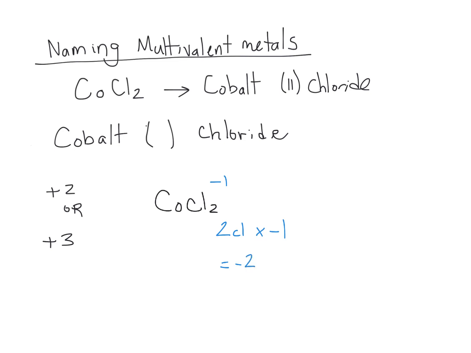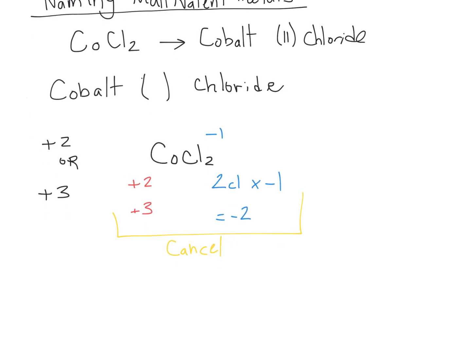And cobalt can be either +2 or +3. Altogether, we want these charges to cancel out or equal 0. So depending on the way you think of it, we want them to cancel out. Now, if we were to look at +3 and -2, that would indicate that there is an extra positive. So it can't be that one. It cannot be +3, leaving us with +2. And so now that I've identified which cobalt it is, because +2 cancels out with -2, it's neutral, it has a charge of 0, then I will go ahead and add in my Roman numerals.